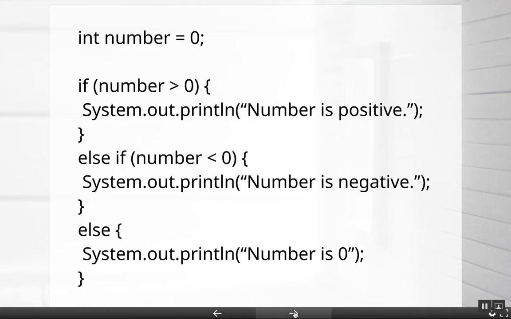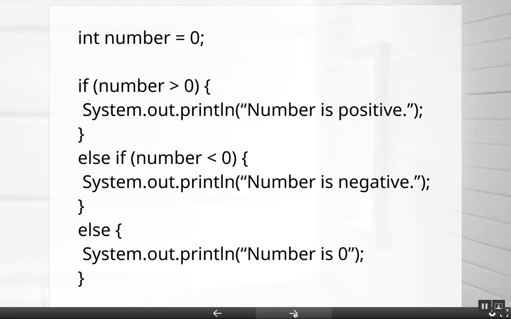If number is greater than 0, it's the first condition, then system will output number is positive. Else, if the number is less than 0, the system will output number is negative. Else, system will output number is 0. And so you can see a little bit of different keywords there with if, else if, and then else.